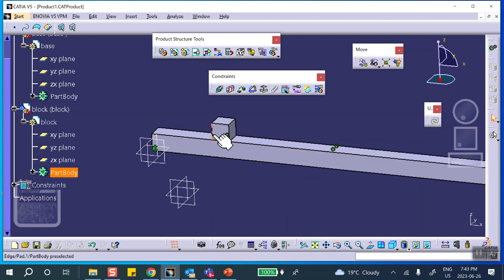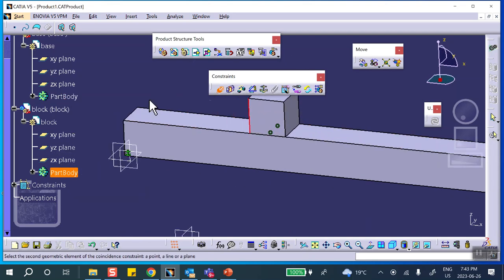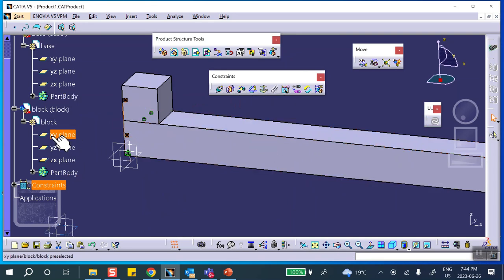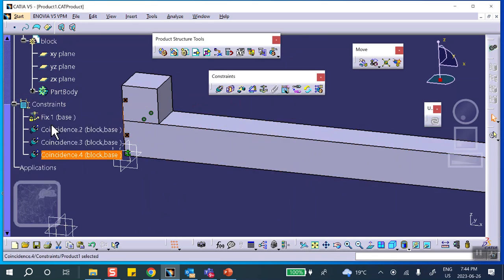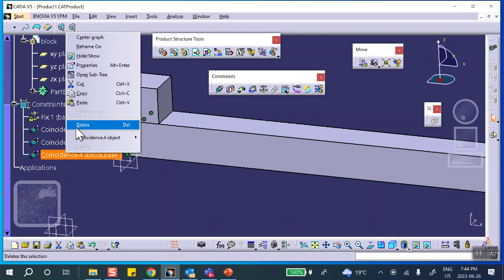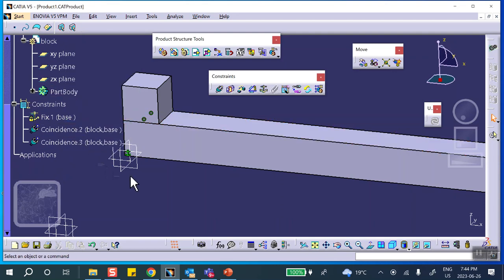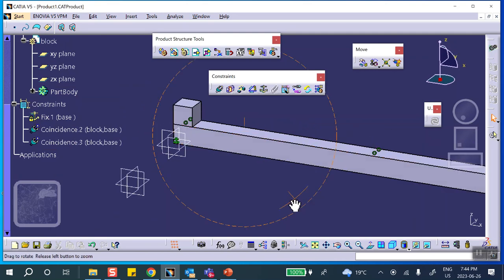I don't want it to start here. I want it to start back there. So the easiest way is to put a coincidence, for example, between this vertical edge and that vertical edge, and update, it moves it back, but make sure you delete that last constraint. Either delete it or deactivate it. You can also deactivate, whichever you feel like.